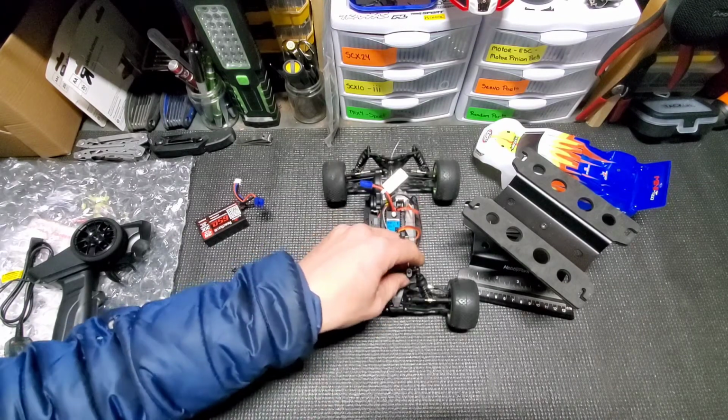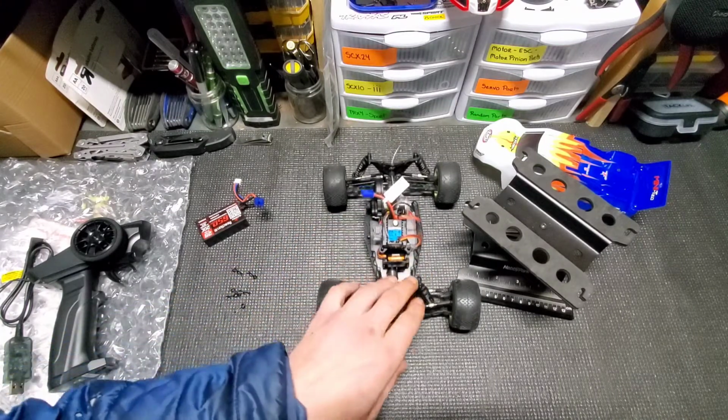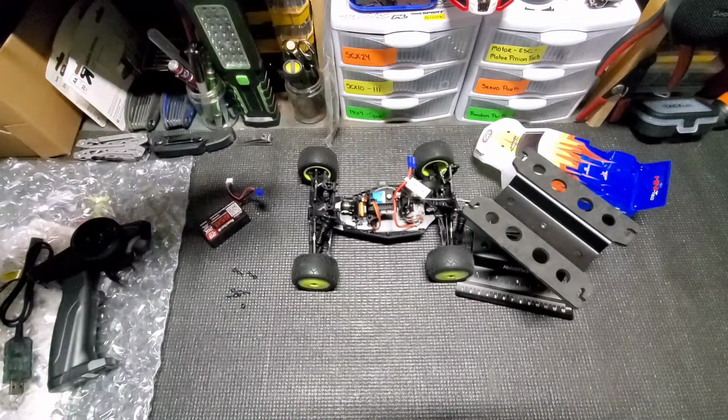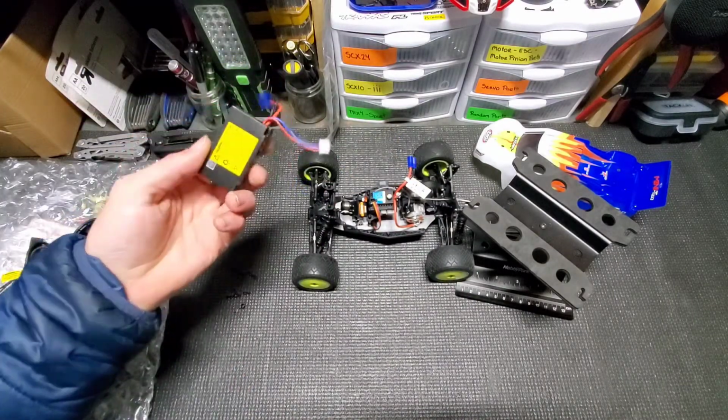We're also going to do some races. I think the little bro and the cuz will probably end up getting these. I think little bro for sure is going to get one, and we're going to do some cool little races with them. But yeah, let's go ahead and drive this thing and see how it works. We've got to charge the battery up first, so we'll do that.